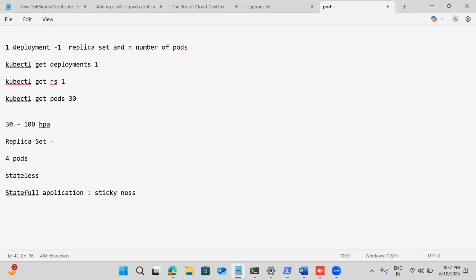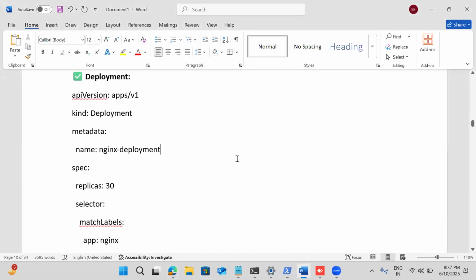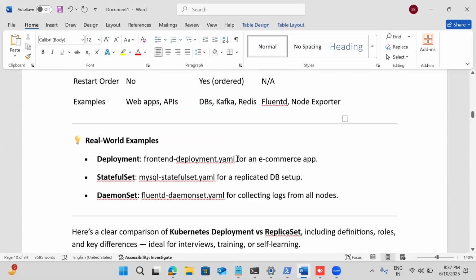Similarly with the deployment, if any pod got deleted, a new pod is getting created, but there is no guarantee that we get the same pod ID. So the problem is we don't get the same persistency, and we want persistency for all these. For stateful applications, we are going to use the StatefulSet. If I use a StatefulSet, unique and ordered pods are getting created.